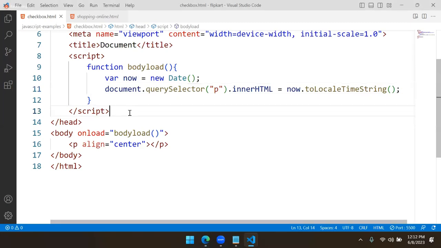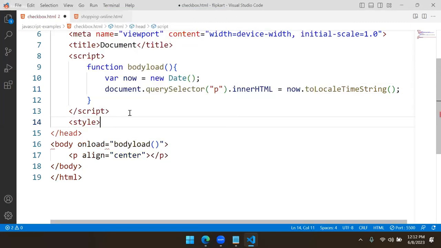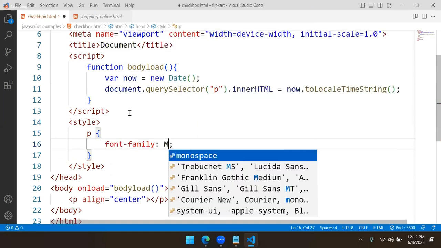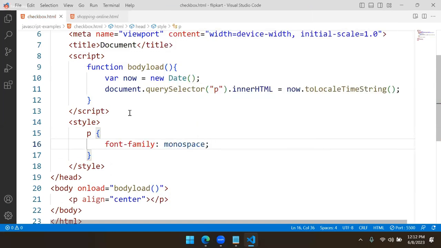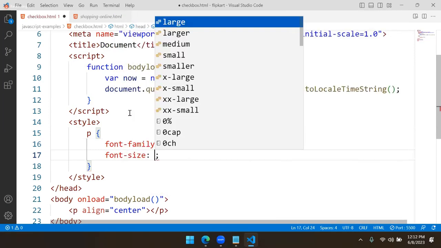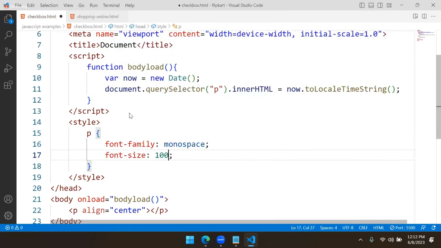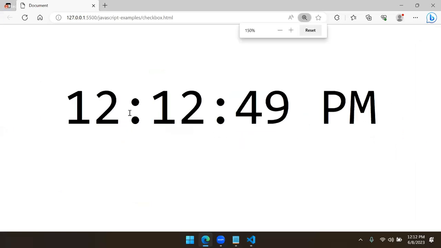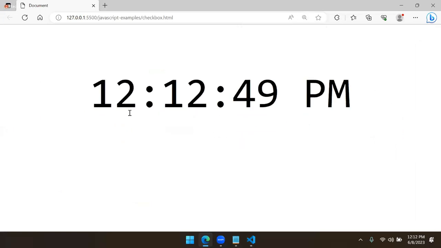So here I'll just keep a style, paragraph, font family as monospace, font size as suppose 100 pixel, and it will display like this. But very important, time is not ticking. Why is time not ticking?